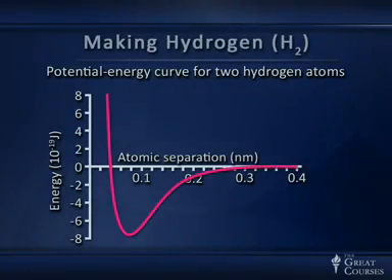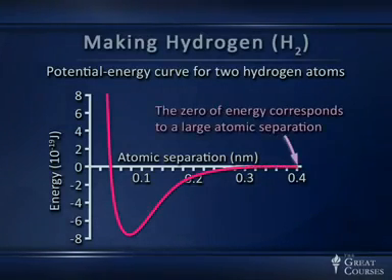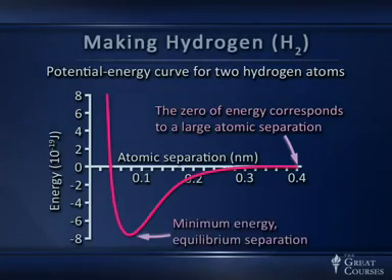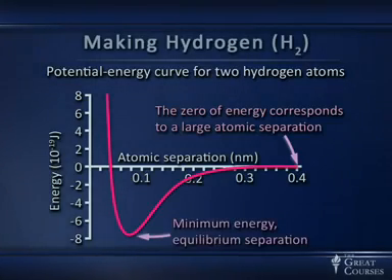We happen to define potential energy to be 0 when the 2 atoms are extremely far apart. As they come together, there is a minimum in that potential energy curve, and that's the state where a natural H2 molecule will be. That will be the equilibrium state of a hydrogen molecule, the state of lowest possible potential energy. That's the state the molecule will get itself into.